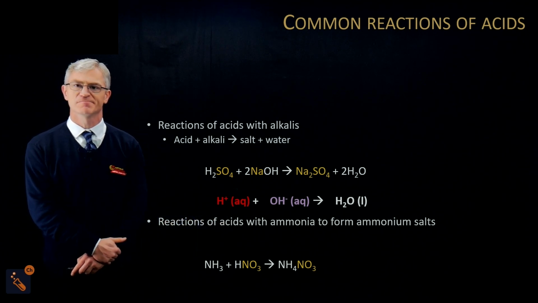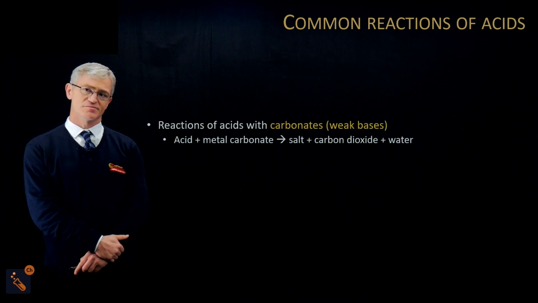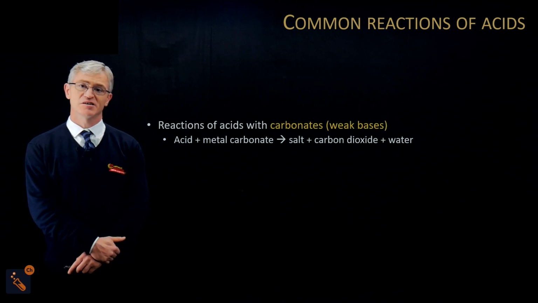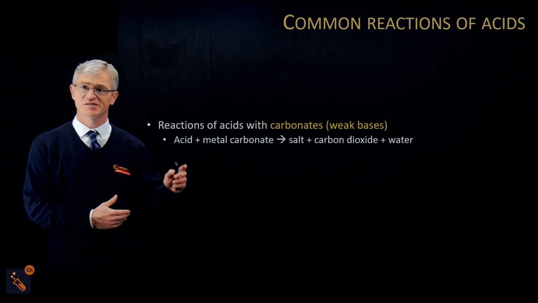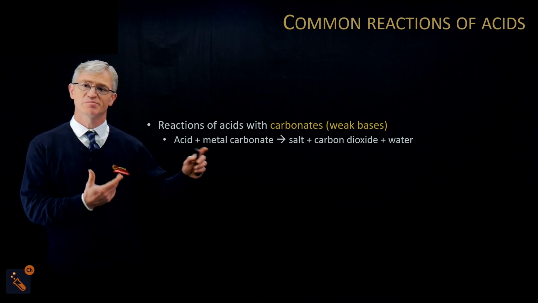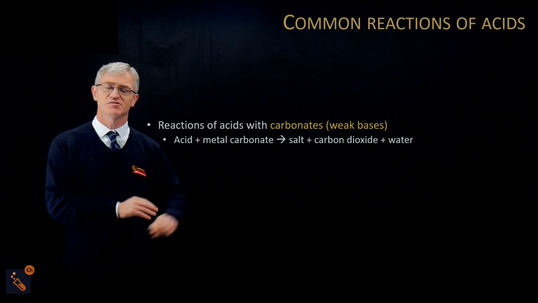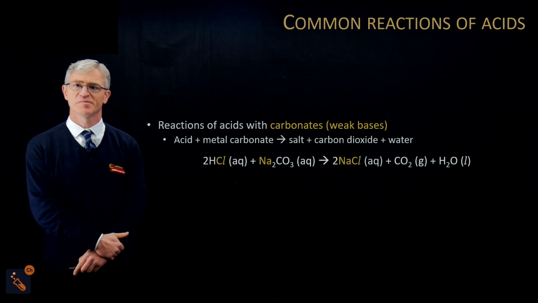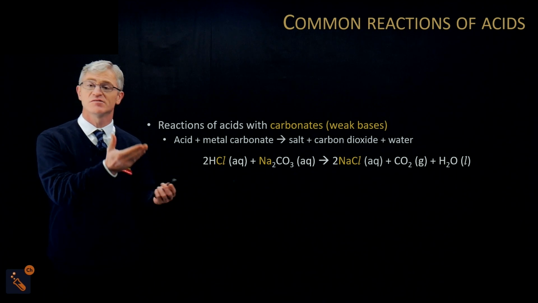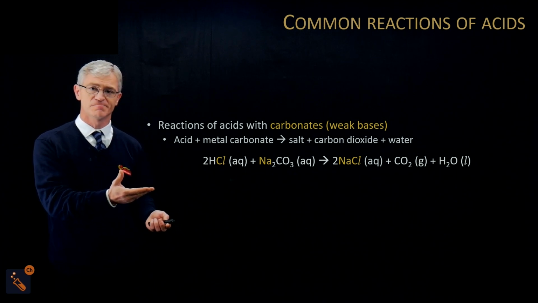Good ways of practicing. Now, let's go for reactions of acids with carbonates, and they're generally weak bases. And we won't calculate the pH of weak bases in this course. And so acid plus metal carbonate goes to salt plus carbon dioxide plus water. And again, stop the video, do the ionic equation.